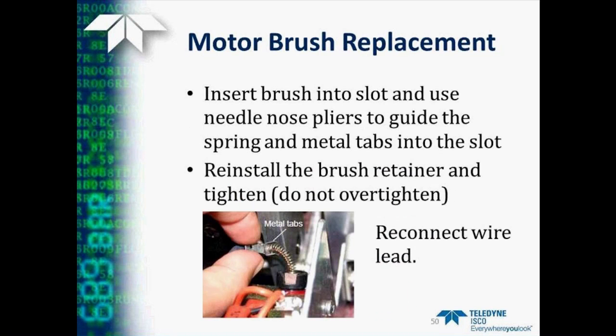So now to replace the brush, we'll either put the new brush or the existing brush back in the slot, and then use needle nose pliers to guide the spring and metal tabs back into the slot. Then holding on to that, we'll put the brush retainer on and tighten it with that flat-bladed screwdriver.